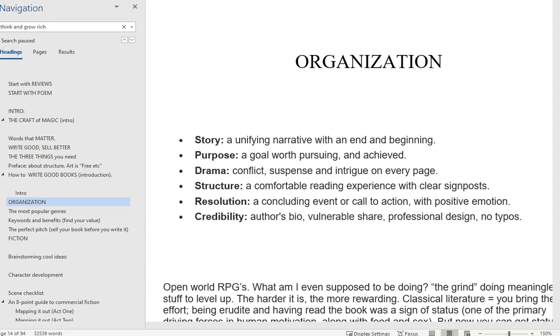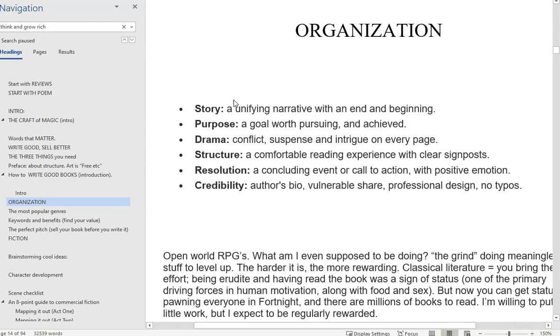I made a list of six things that every book needs, which I'm pretty proud of. I think these relate pretty well to fiction and non-fiction, so my first instinct was to structure the book using these six points. Some of them are really different — drama and structure are really important steps and could each have their own chapter — but some are shorter, like the resolution or the credibility of the story. There are more guidelines that are important to put in your book, but I'm not sure if they're full-chapter material.